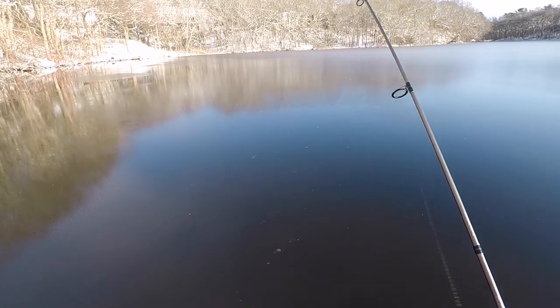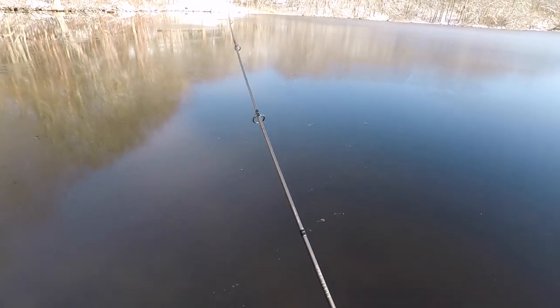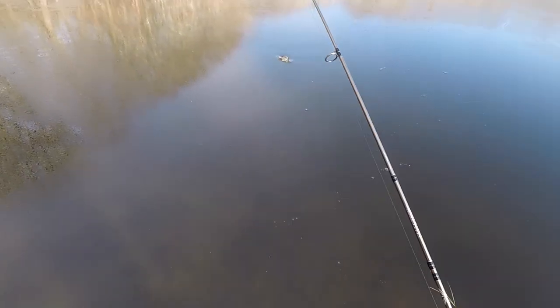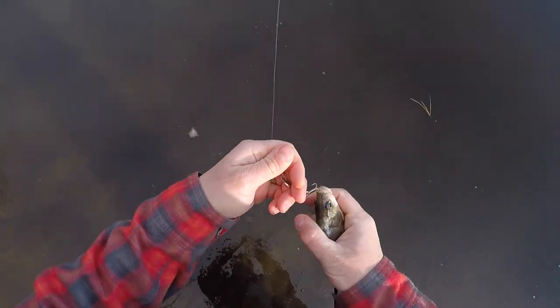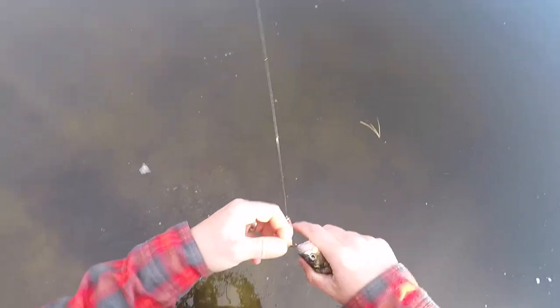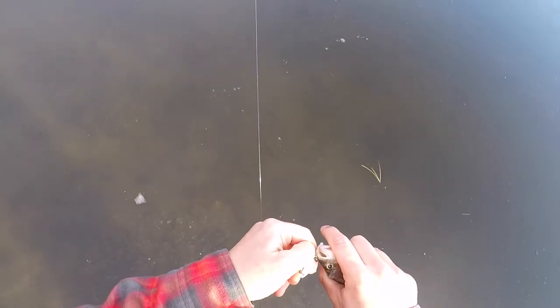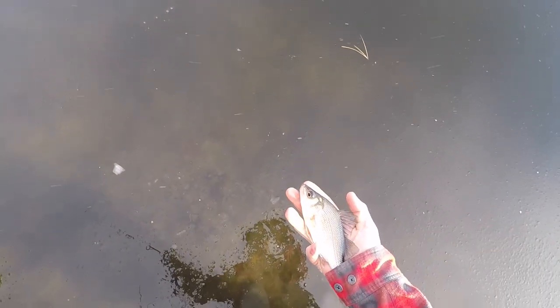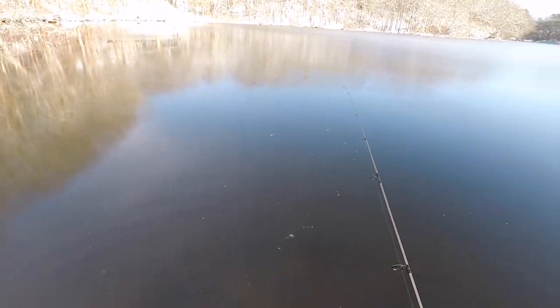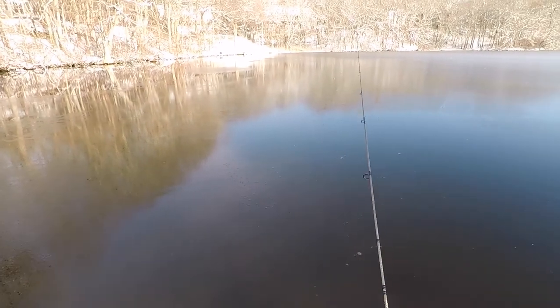There's another white perch — white perch through the ice, well, through the slush. Another little guy, but still. Like Eddie likes to say, anytime you can go fishing it's a good time to go, especially if you can catch a little something. Alright, that was the second perch. Let's try for three. I think I said that was going to be my last cast unless I caught one.